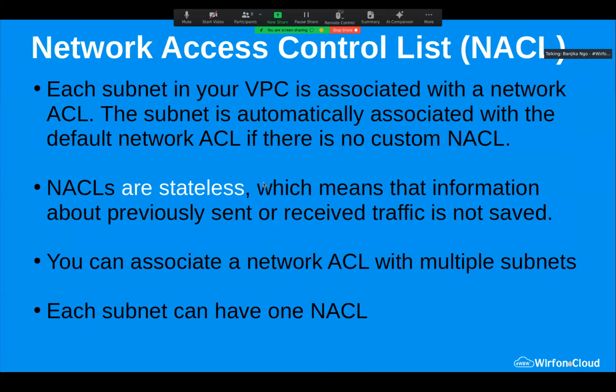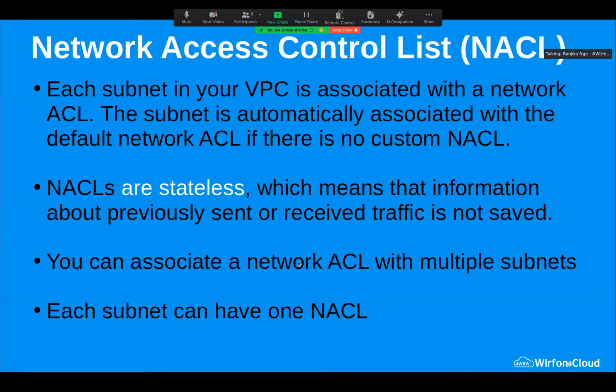So we have just done the demo for that. The other thing is, remember when I was talking about traffic coming in and traffic going out. The network access control list is referred to as being stateless, right? This is a very important concept to always remember, which means that information about previously sent or received traffic is not saved. So you treat inbound traffic as if it's new traffic and outbound traffic as if it's new traffic. It doesn't know that the outbound traffic could be a response to the incoming traffic you had earlier. So network access control lists are referred to as being stateless.